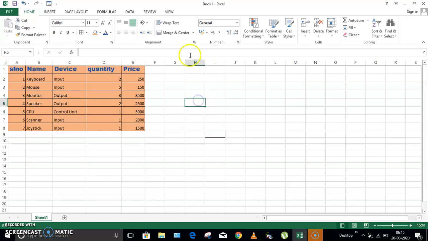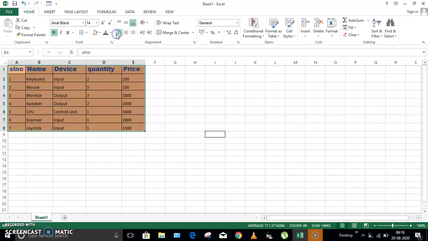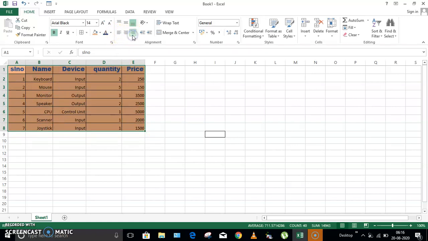Now as you can see here, a few contents are right justified, few contents are left justified. Here you can see quantity and price is right justified, name and device are left justified, again serial number is right justified. If you want to make the alignment uniform to the entire table, you just select the entire table and either make it entirely left justified or right justified, or make it center justified.